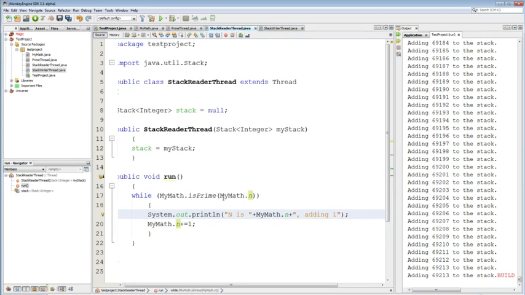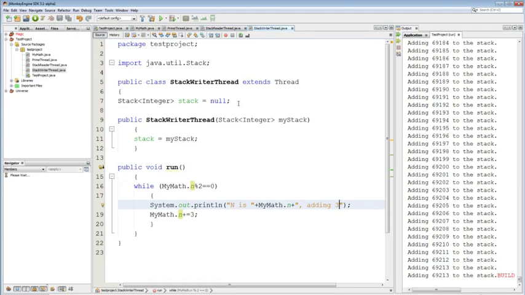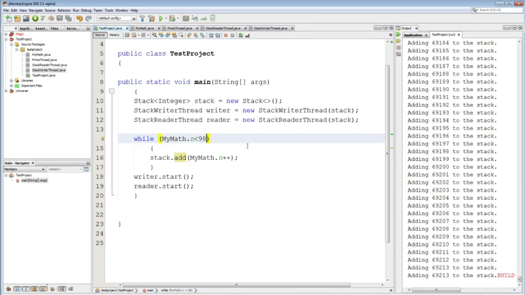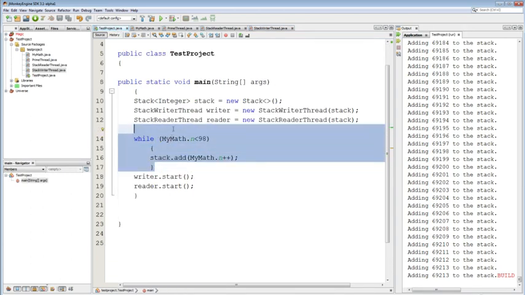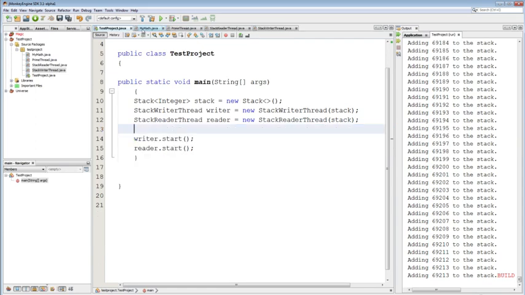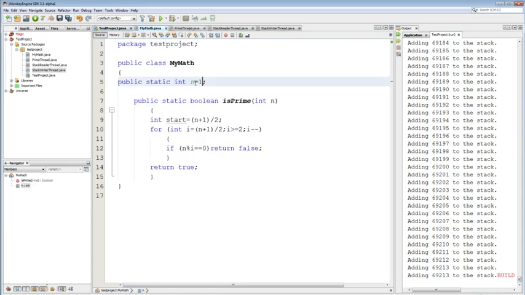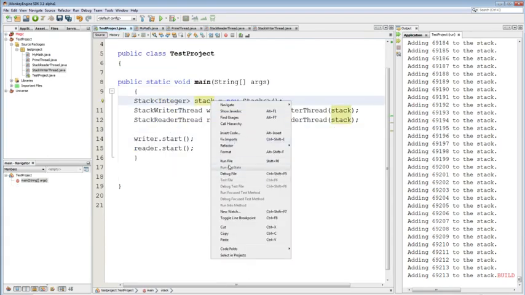So while n is prime, we're going to add 1. And while n is even, we're going to add 3. So this will eventually stop, I believe. We don't need this stack thing. We're going to start n at the number 1. Yeah, sure, why not? Let's see what happens.